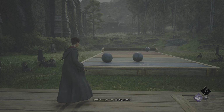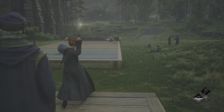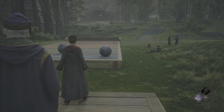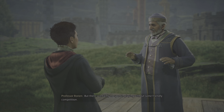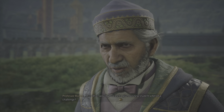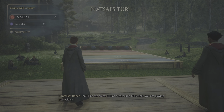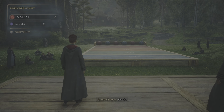Now, think of this like gobstones, if you will, but in... Very good! Excellent control there. Very good. Points to Gryffindor. But there's certainly no sport in playing without some friendly competition. Miss Onai, would you care to give our new student a bit of a challenge? Come on up. You'll be the blues, just as before, and Miss Onai, you are playing red. Clear? Yes, sir.